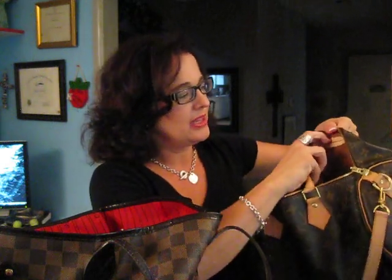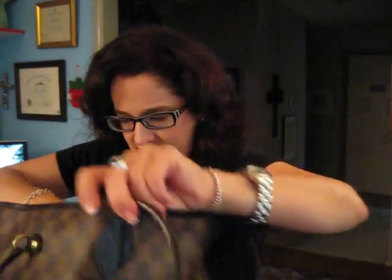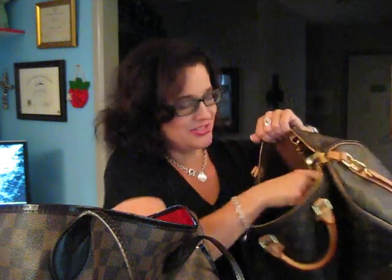Up here in the pocket, that's another good location, and I'll find myself sticking it in there also. But I always like to keep tissues in there, a little mirror in there. Let me see. When I find those, I'll put those in. Here is a key fob with extra keys. I'm going to drop that in. Here is a makeup pouch, which typically when I travel, I don't have to carry quite as many items, and I could put that in the big pochette, but around town, I just like to have it with me, so I'm going to drop it inside also.